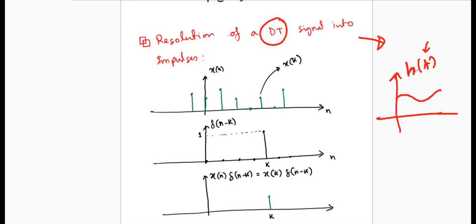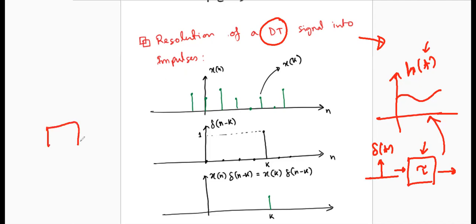If I ask you this question, do you know about this impulse response from your previous semester? What is impulse response? Any of you, please? If we give the input as an impulse, the output we get is the impulse response of that system. Okay, very good. This is your system, any arbitrary system, and this is your delta function. If you put this delta function to your system, whatever the output is known as the impulse response.